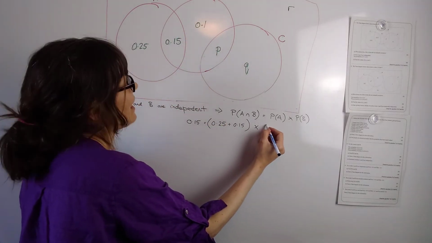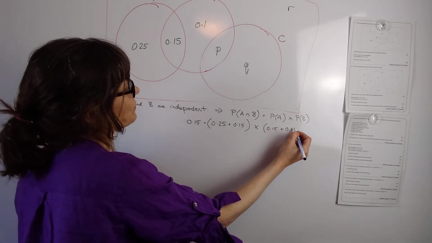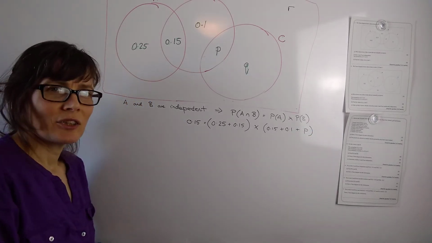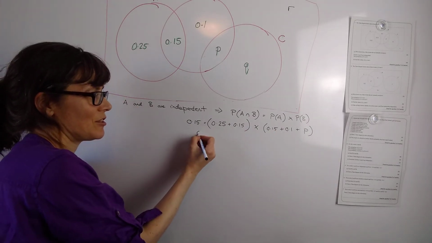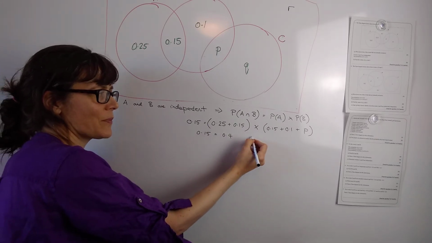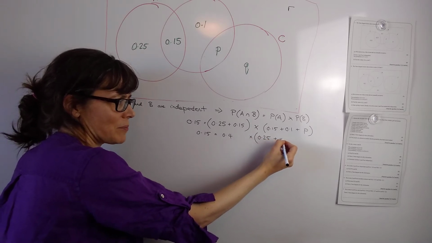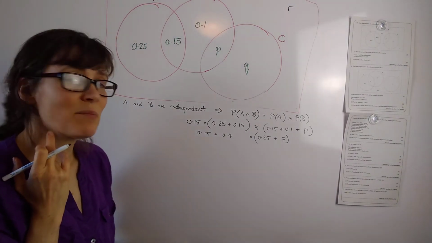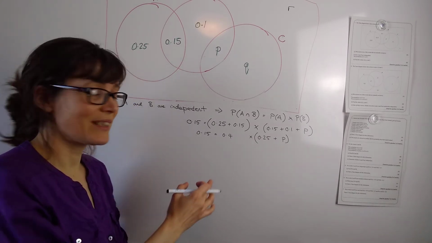So again, we can just add those. 0.15 plus 0.1 plus P. So I'm really showing this step by step. If you can do it accurately, you can add these together. This is 0.4 and this is 0.25 plus P. So we can leave that bracket in. And then we can kind of massage that. Do use your calculator. There's no need to work yourself that hard unless you want to practice.